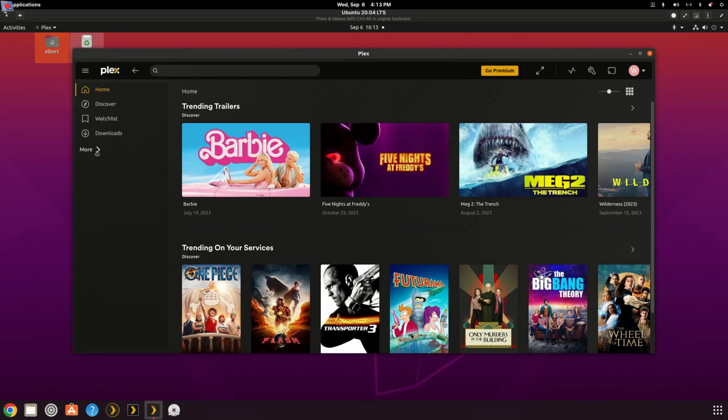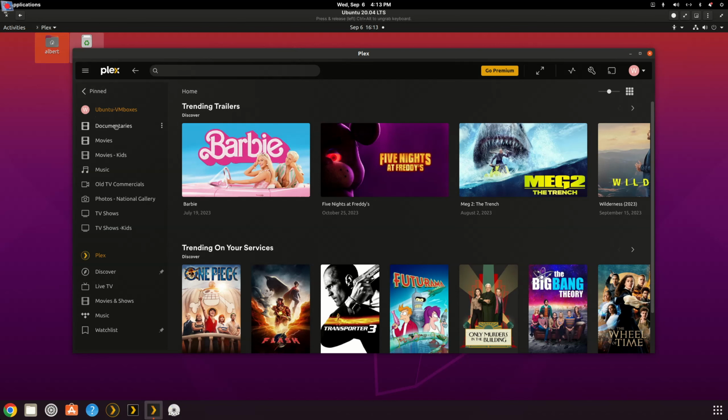So nothing's pinned from this view, so I have to hit more, and I would have to hit the 3 dots and pin all of these. And if I don't want to see any of this, I would have to unpin it, but we'll leave what it is.